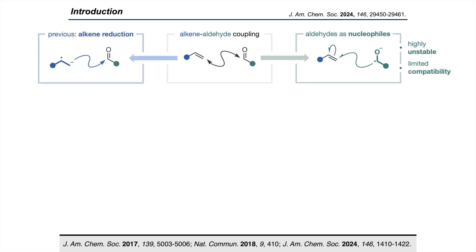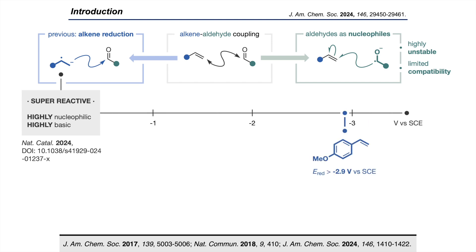On the other hand, our group has become really interested recently in the alternative to this approach, where instead the alkene component is reduced to its corresponding radical anion. As it turns out, these intermediates generated from single electron reduction of less activated alkenes are super reactive—they're highly nucleophilic and highly basic. Our group has had some great success recently in harnessing the latent nucleophilicity of alkenes through their radical anion counterparts using multi-photon photoredox catalysis. But nonetheless, accessing the deep reduction potentials of less activated electron-rich alkenes still remains an ongoing challenge.